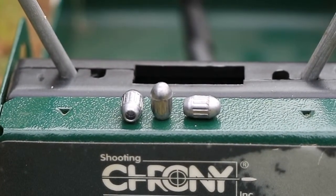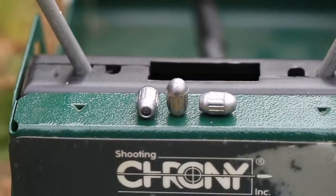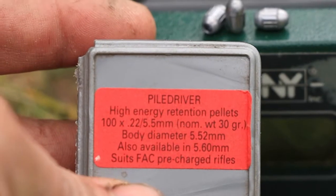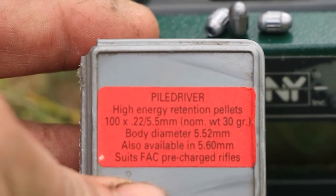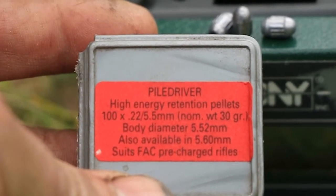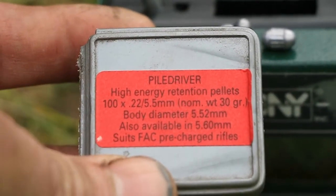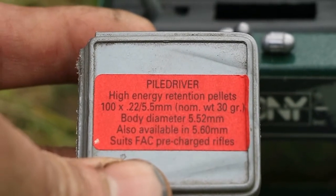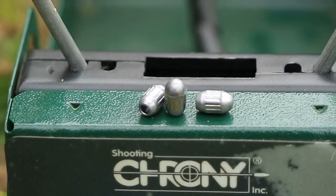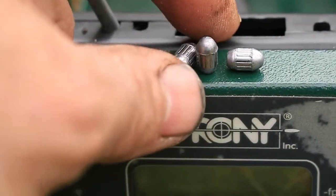These are the pellets we'll be shooting. These are the Prometheus pile drivers. Let's see if we can get that in focus. These are way better than H&N does them now. But then again, H&N has taken Prometheus over, so now we've only got the pile drivers from H&N. But these are the pellets, 30 grain in .22.